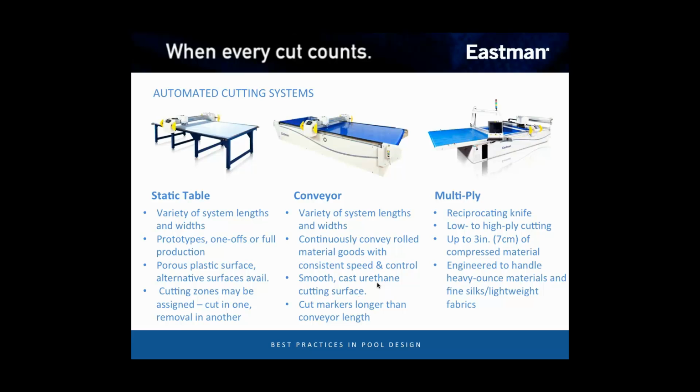The last machine over to the right, the multiply. Now typically you wouldn't see this in an industry like pool liners, unless you had a secondary division of your facility where you're doing something else like outdoor furniture or umbrellas, something to complement poolside type atmospheres. This will allow you to stack up the material high, ply up to 3 inches compressed, and cut it at once with an M2 steel blade.